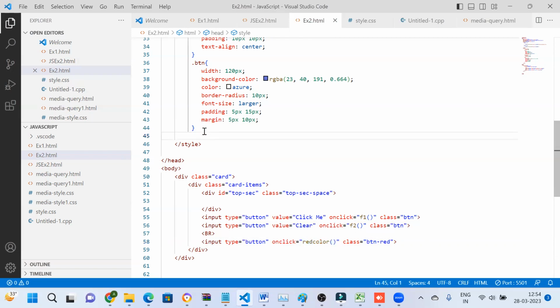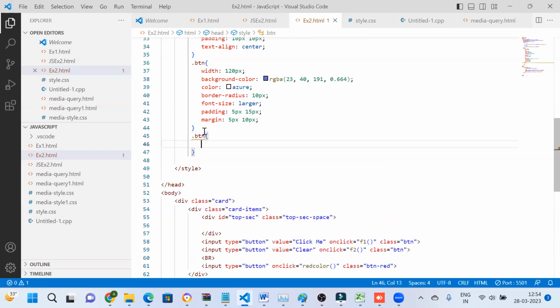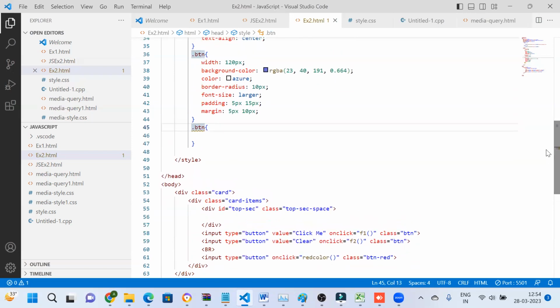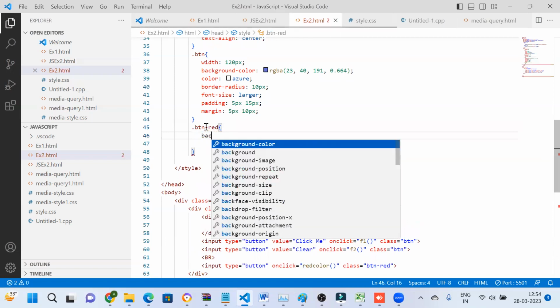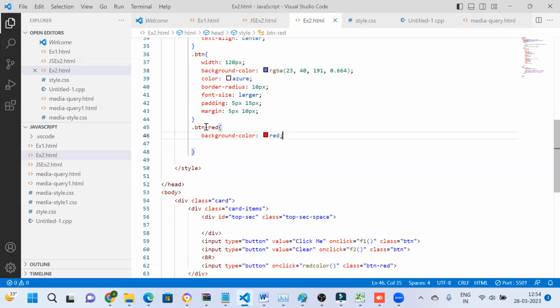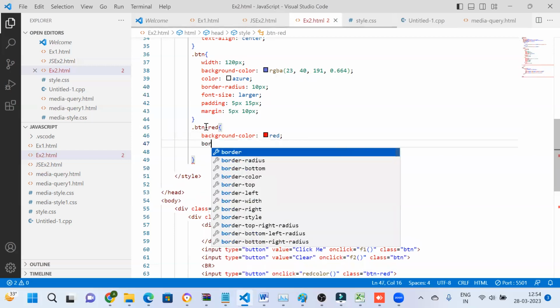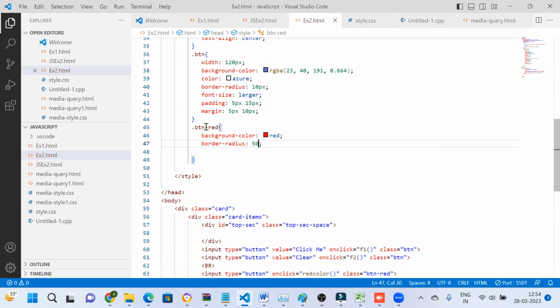So first I'll go to the CSS part. Button red is the name. In this button red, what we want is background color, and border radius is 50%.